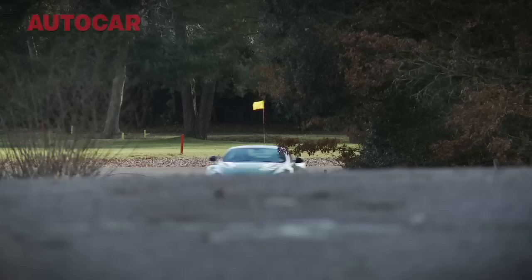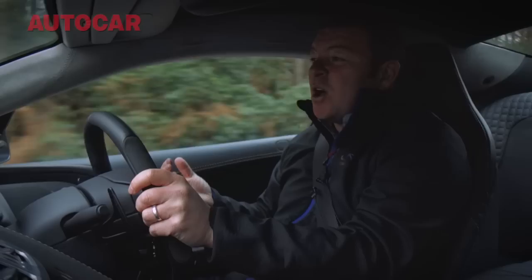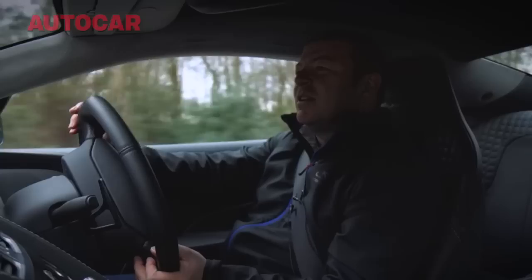And it is. There's a little touch of understeer, which is nice — that just gives you a kind of safety net. And then if you turn all the right systems off and press the Sport button, you can just muck about with this car for hundreds and hundreds of yards.